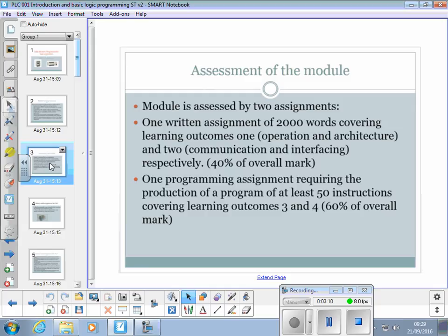You'll hand your work in online. The new people will be shown how you do that tomorrow. Okay. There is a system where you can apply for an extension. You would need to do that in advance, and that is to the university and not directly to me. I do get a small say, okay, but the final decision isn't mine, and we did have a couple of people turned down last year. So you just need to be careful about that, okay?